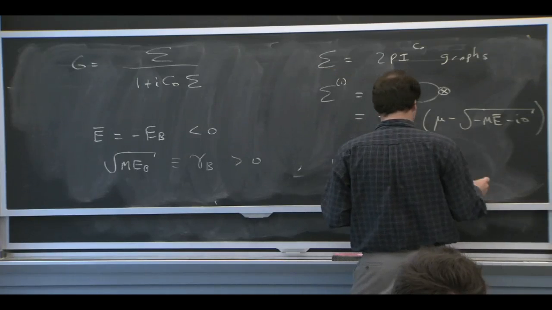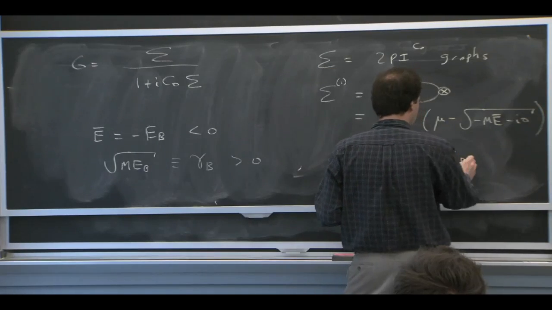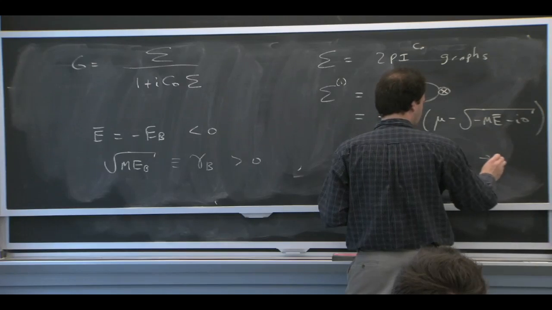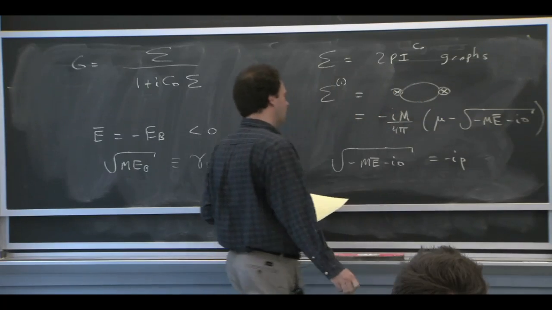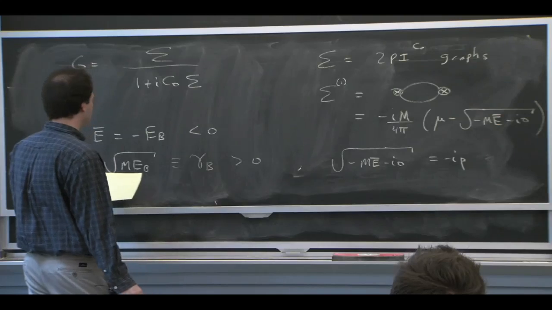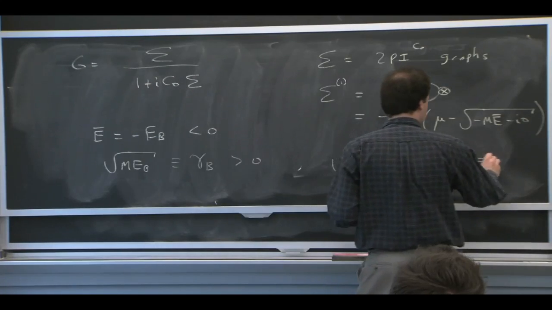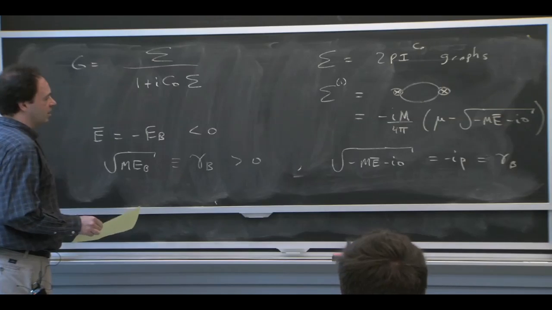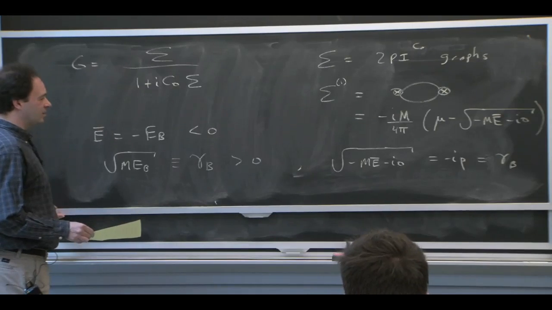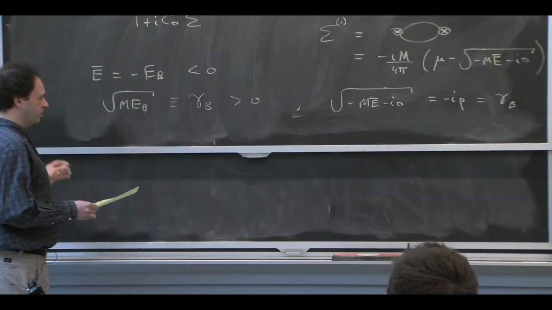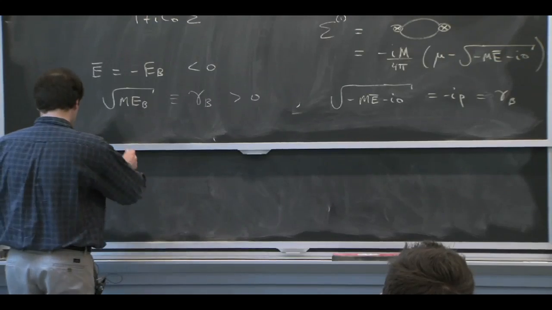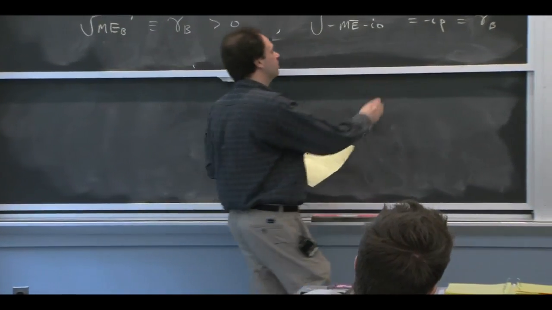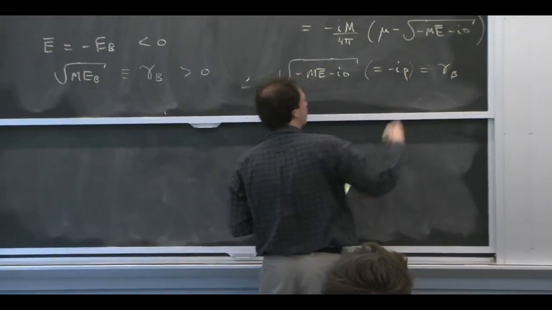And we're looking for whether that would be going over to this gamma B. So this is equal to gamma B. Gamma B is just like a momentum version of the bound state energy, absorbing the extra i. This is what it would have been previously, but now it's gamma B.